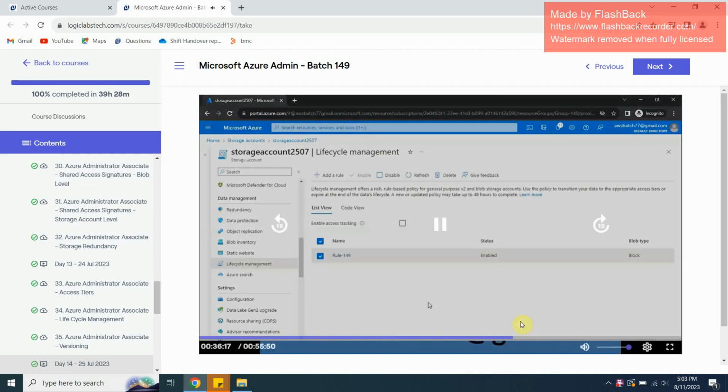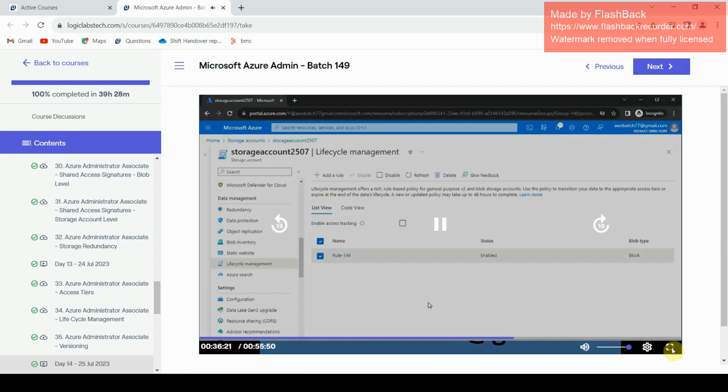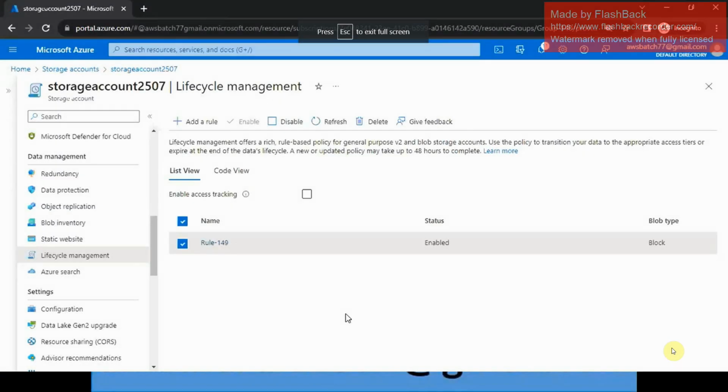For hot, cool, cold, we don't need to retrieve our object. We can access that object in milliseconds. The priority option which we have is only for archive. That priority is actually a retrieval option. In hot, cool, and cold, it's milliseconds, but for archive, it takes hours to use that object.